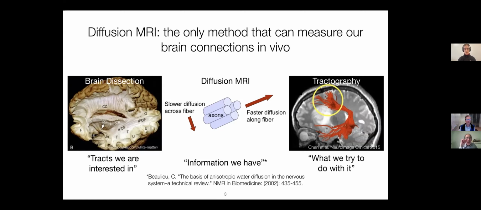So then we have, as you see in the middle, diffusion MRI. And that works on a basic principle of diffusion anisotropy. There's a citation on the very bottom of the screen that's a really nice citation that explains the basis of the diffusion anisotropy in the nervous system. But fundamentally, we're able to measure slower water diffusion across a fiber and faster diffusion along a fiber, where a fiber is a bunch of axons running parallel to each other closely together. Now, this is imperfect, but we can do mathematical modeling and computational processing, and we can estimate the true underlying fiber tracts. So we're interested in the fiber tracts you see on the left, and what we have is what you see on the right, a process called tractography that enables us to estimate their locations and trajectories in the brain.